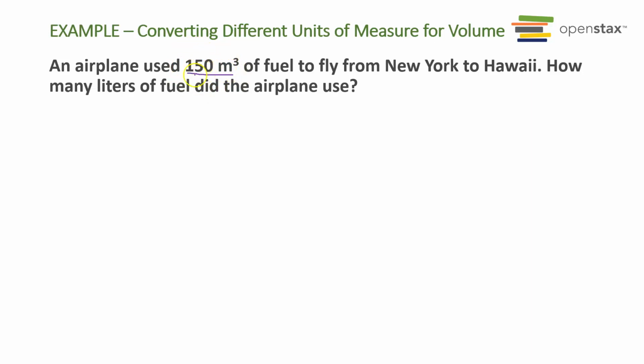the conversion between cubic meters and liters, I just kind of want to show you how I would reason through this, because I don't have off the top of my head the conversion of cubic meters to liters. But I do know that if we start with 150 cubic meters, I can take that to cubic centimeters, right? And so a cubic meter is 1,000,000 cubic centimeters. Here's how I logicked that.